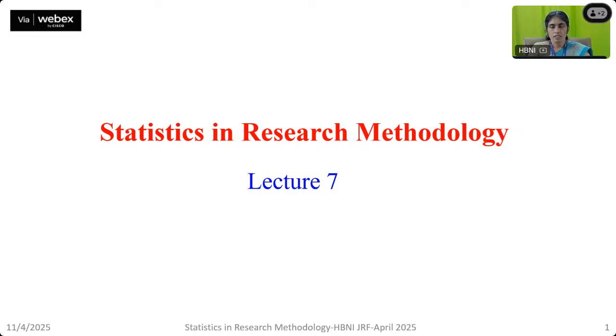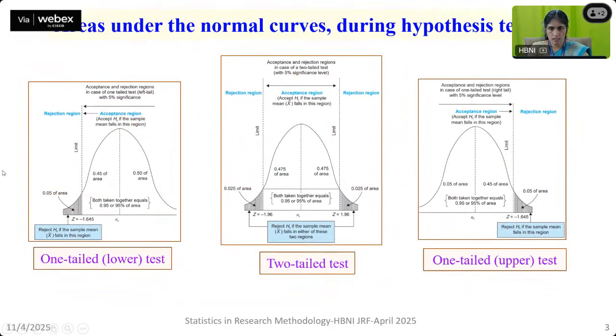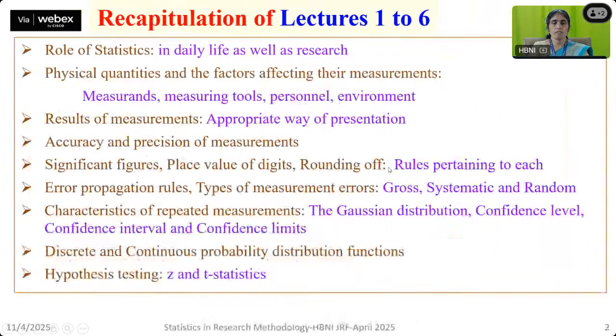So we started with the introduction of statistics for the general case studies, introduction statistics in daily life and research. Then further, we had understood the various physical quantities, the ways to measure the physical quantities and the parameters which affect their measurements. Later on, we learned how to represent the results of measurement in the appropriate way so that the third person can appreciate the results of one particular measurement.